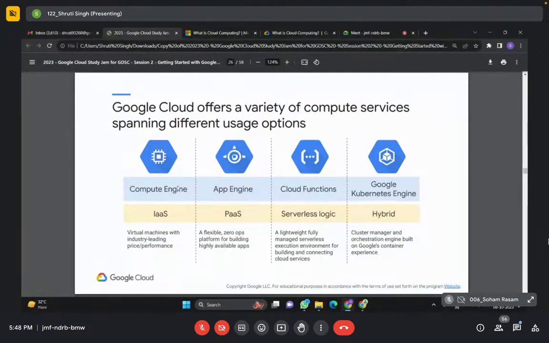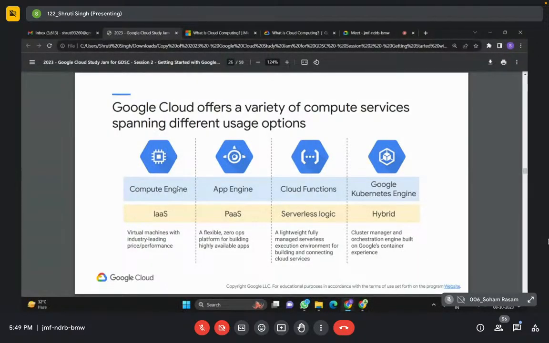Next we have Google Kubernetes Engine. Here comes a main feature that is known as a container. I will explain containers in detail as and when we go ahead.